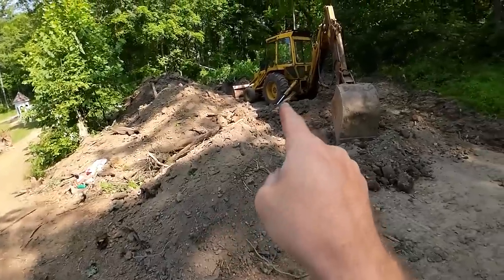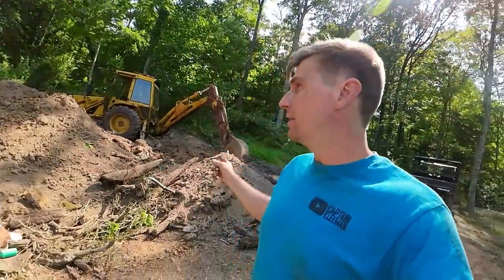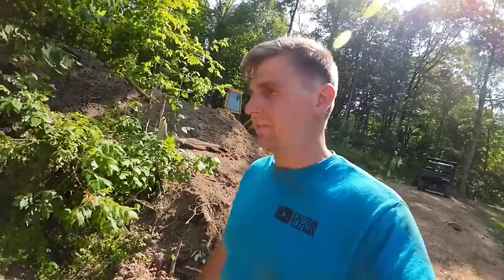We're going to start off with taking the 555 and the loader and doing a good old-fashioned load and carry with what we're calling topsoil. It's just all the rotten stuff from what was left in there and some topsoil from the forest floor. We're going to load and carry that out of here and get that cleaned up a little bit better. And then we're going to remove some trees over here.